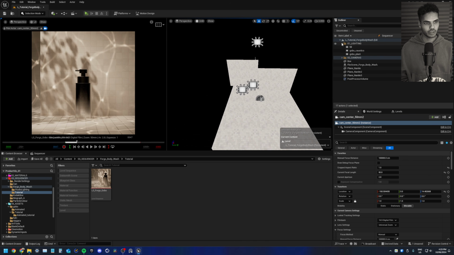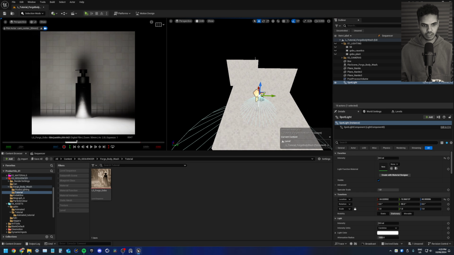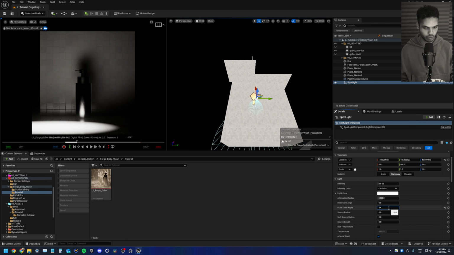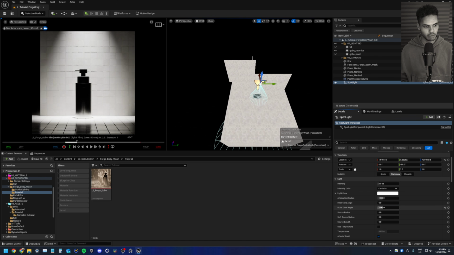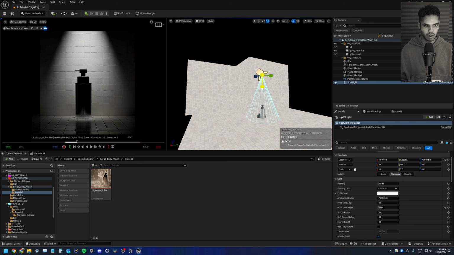I'm also going to hide these guys for now. Let me drag in a spotlight. Let me make the angle more like 25, 24. Drag it over the top, maybe even less. And I can also make the attenuation radius smaller, I can just scale it in, something like that. Around there. Cool. So you can see this is just a basic spotlight and the cone is very uniform.